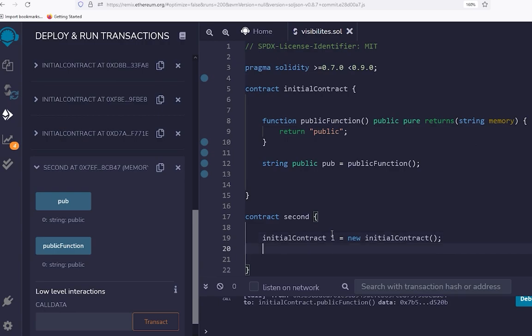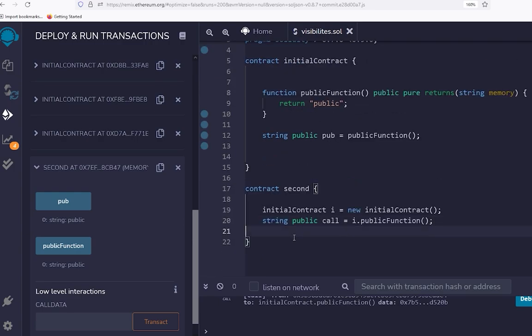Now we have to use it. After that I will create a variable string that will be public. Let's say s1 equal to, or not s1 but call equal to, because we are calling the function, so that's why I put the name call equal to I dot public function, put again parenthesis, semicolon, and like this we can call the functions of the other contract in this separate contract.